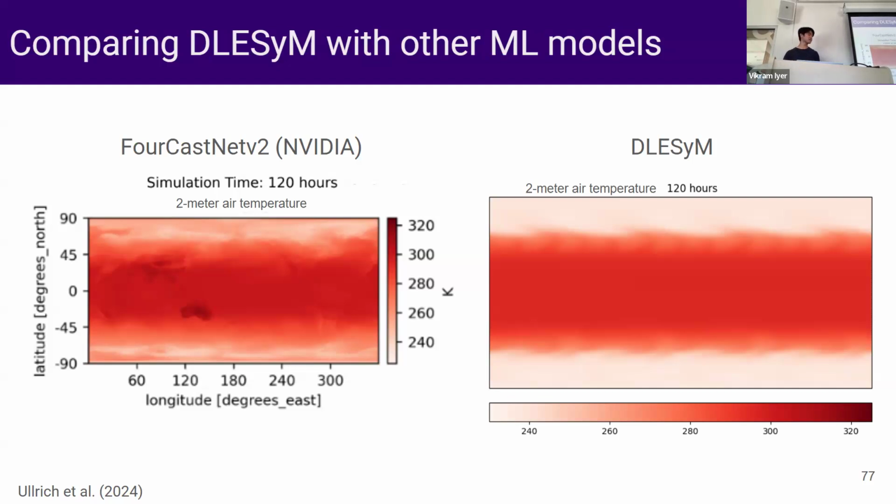For climate simulation, that's what people are working on right now, because it's only been, I don't know, a year or so since we've been able to stabilize these models for longer rollouts with some innovations in the machine learning space. So that's where people are kicking out right now.